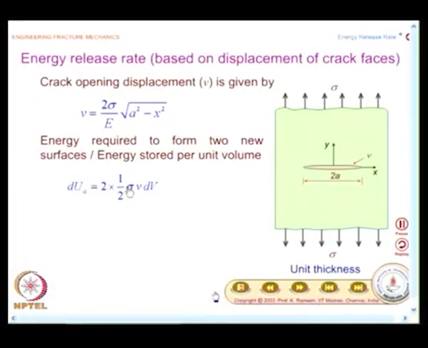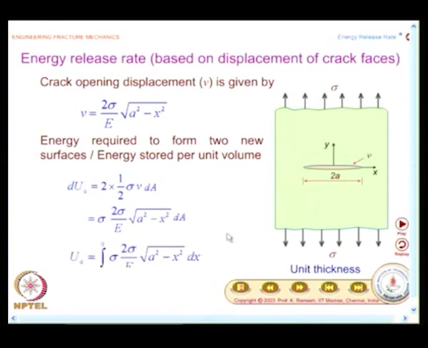See, you have to distinguish here. When I am writing this energy expression, I have the stress. So, if I have to find the force, I have to multiply it by area, but I am not multiplying by the strain, I am multiplying by the displacement. So, essentially this equation should reduce to sigma V into dA, not dV. That is what you have to be very careful about.